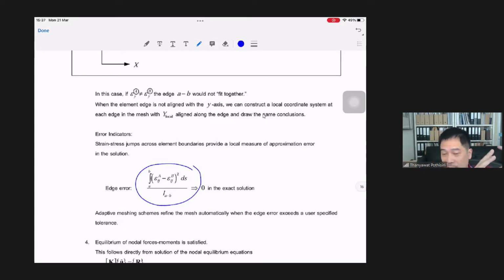Okay, at certain places the mesh may be coarse, or the size of the elements may be large, but at certain places you will see that the size of the elements would be small. And those places are where they compute the errors or stress and strain jumps to be high. So the way that they try to reduce that is they use more elements there, or reduce the size of the elements, or refine the mesh at those places.